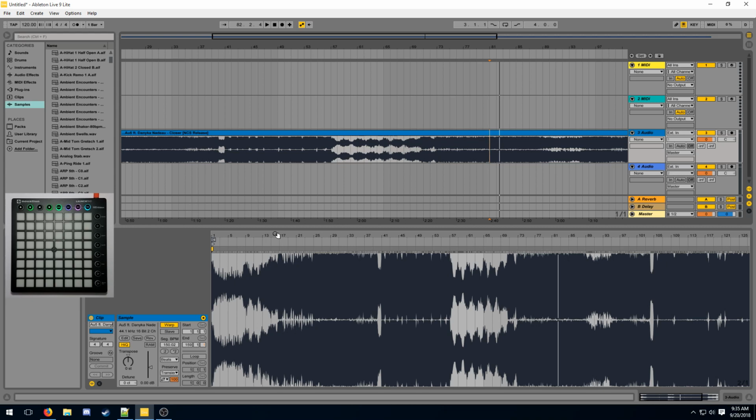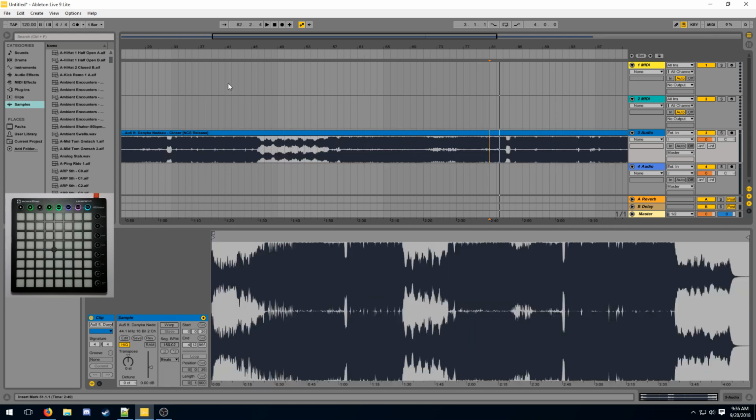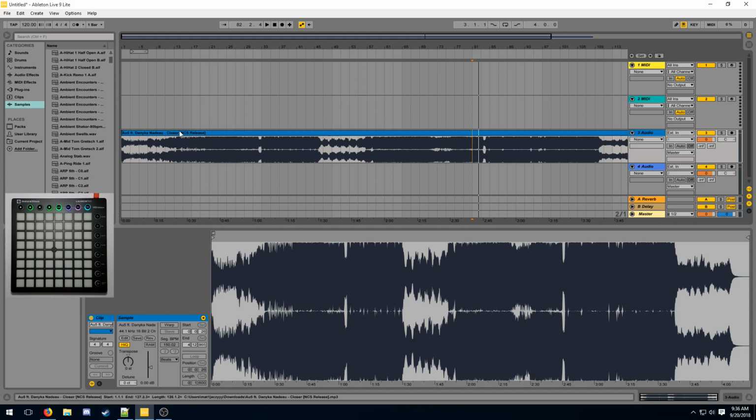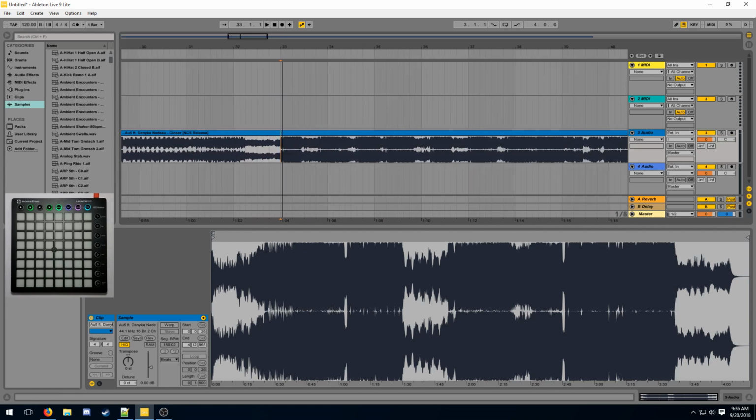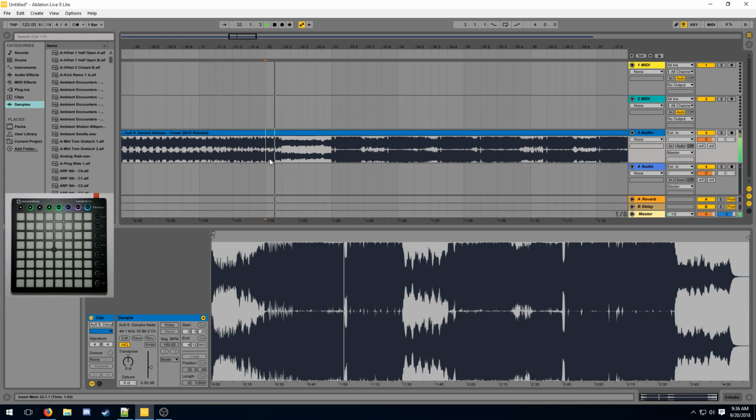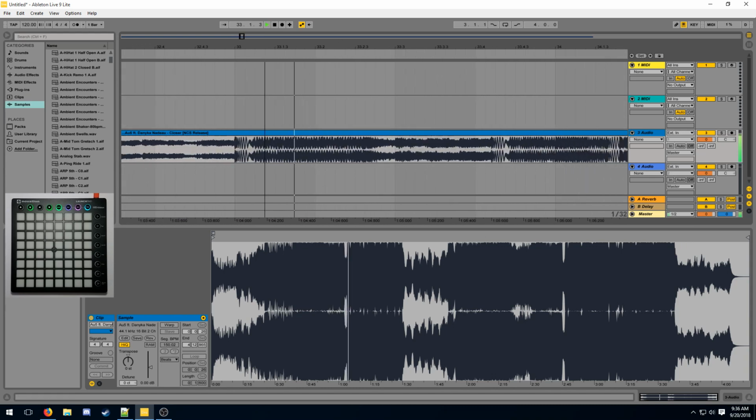Our goal right now is to undo this warp and properly prepare the project for the song that we are dragging. We want to turn warp off. Next, we have to determine the song's BPM and then apply it to our project. The easiest way to do that, as I've actually described in my live stream a while ago, is to find the start of the drop and find the first kick.